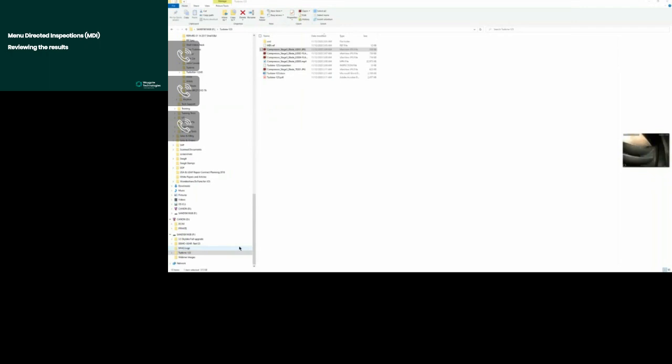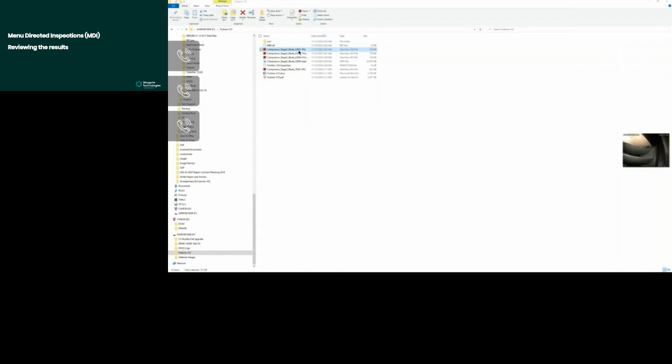Now that I've completed the inspection on the Mentor IQ, you'll notice down here on my thumb drive that I copied that turbine serial number 123 folder onto my device, and the contents there have 2 files that are used by the MDI program. You'll see my compressor stage 3 blade leading edge. That's the name of the file. I didn't have to do any of that. It was set up very early on where I built a template.